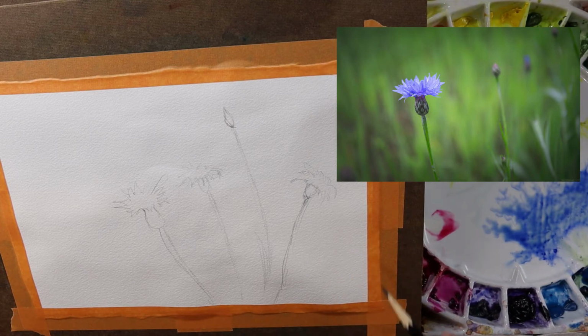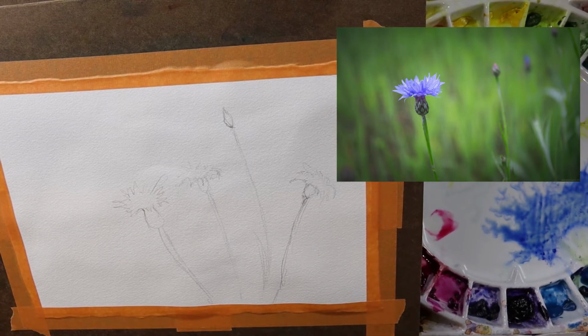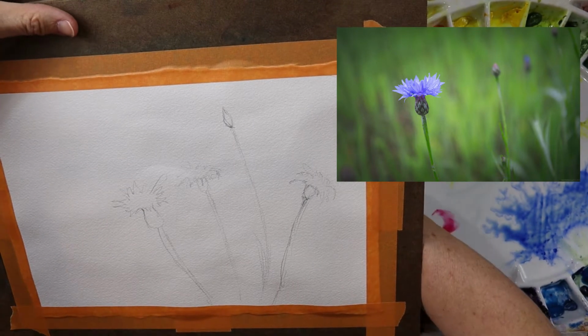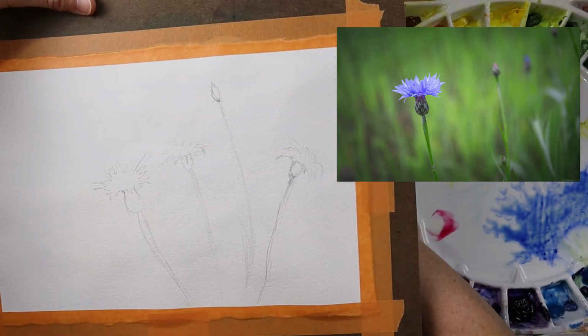I've taken a lot of artistic license here and changed up the composition quite a bit, adding more flowers, putting them in a pleasing composition, and I sketched them onto my paper. I probably sketched them a little darker than I normally would, but I just wanted you to be able to see it here in the video.